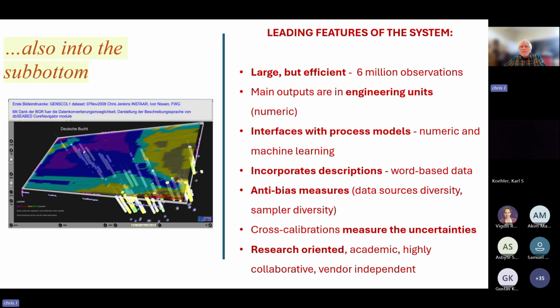The other theme on this slide is probably the section of my talk which is the take-home section, the red text. So the leading features of the system.